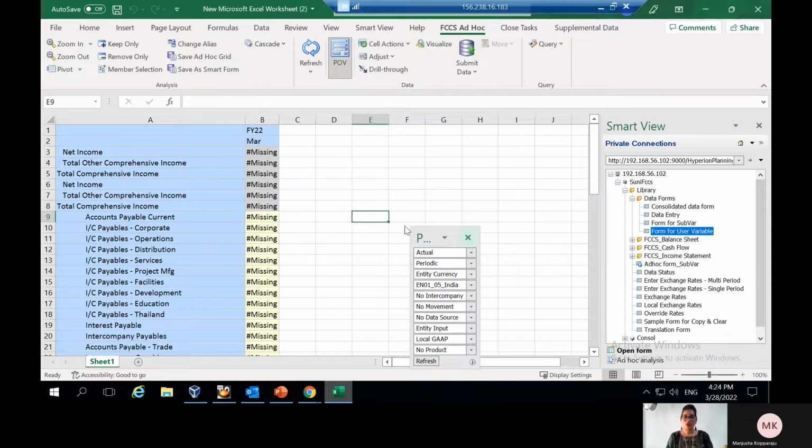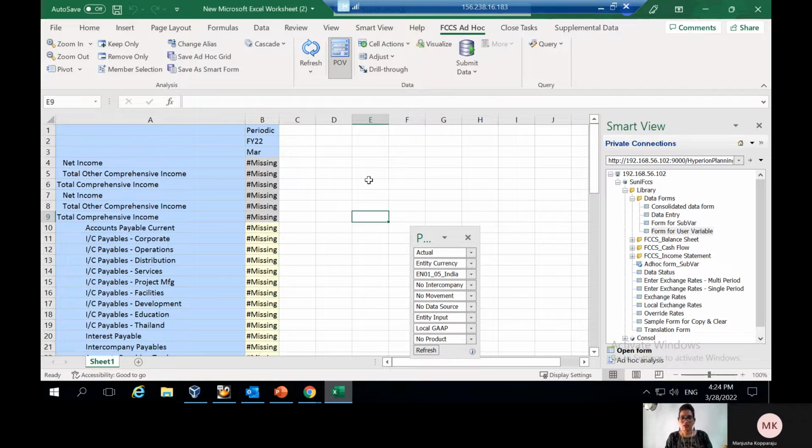Here, how to use the user variable in Smart View? I have created a user variable for period and a user variable for entity. I'm going to select these from the POV to the pivot, so I right click on this.